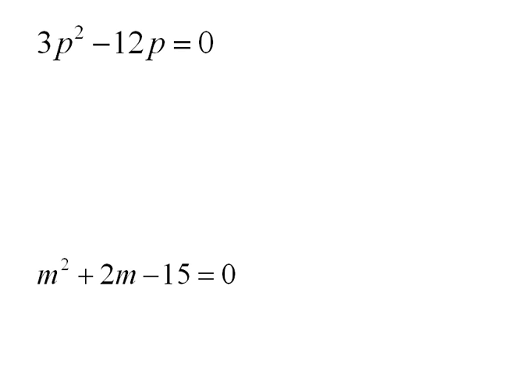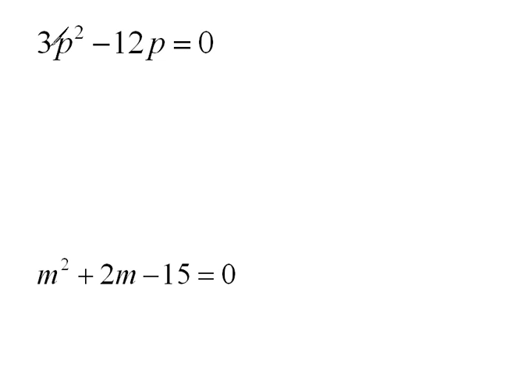Alright, here in our next problems, these look slightly different than what we've been doing in this section. Here we have 3p squared minus 12p equals 0. Now remember, in order to be able to solve these, we have to use that zero product property. But we don't have two things multiplied together here to equal 0. Instead, we have two terms.